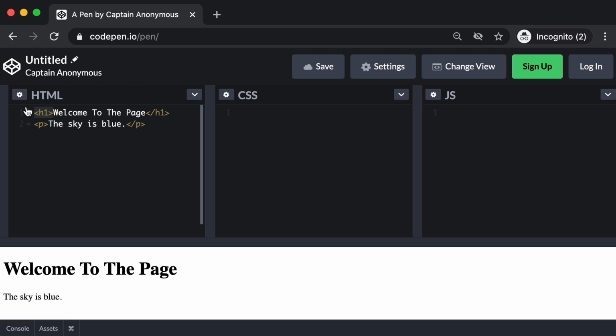So this section that I'm highlighting right now, this is what's called the opening tag. Okay, and then this section that I'm highlighting right now, this is called a closing tag. So the idea is you use different types of tags to sort of create a sandwich, and whatever you want to include inside goes here. So this is our way of saying, hey, web browser, we want to start a heading level 1, and then this is our way of saying, hey, web browser, we're done with the heading level 1, right?